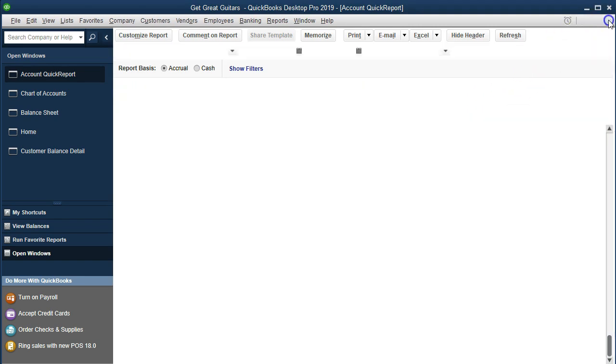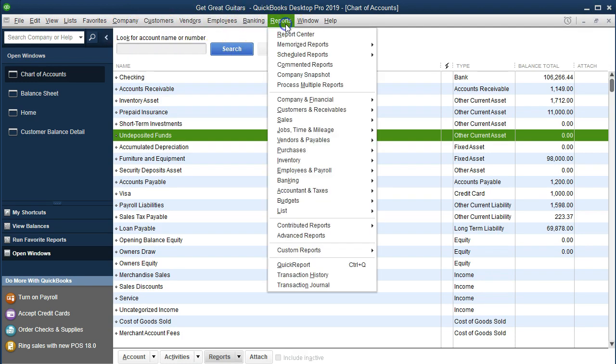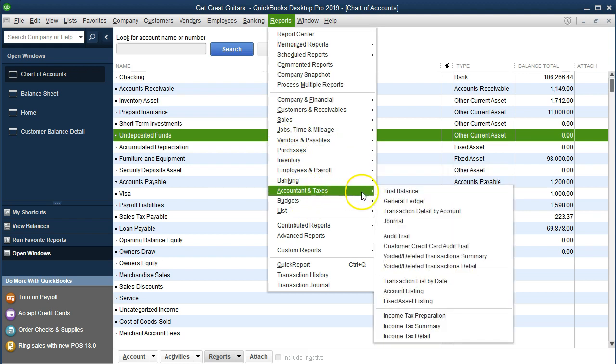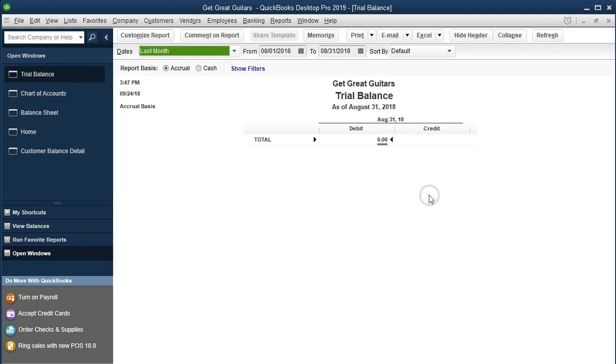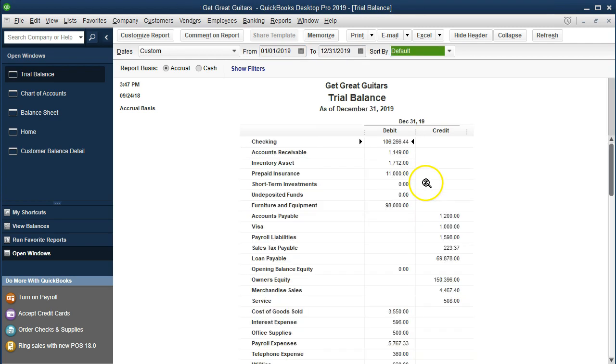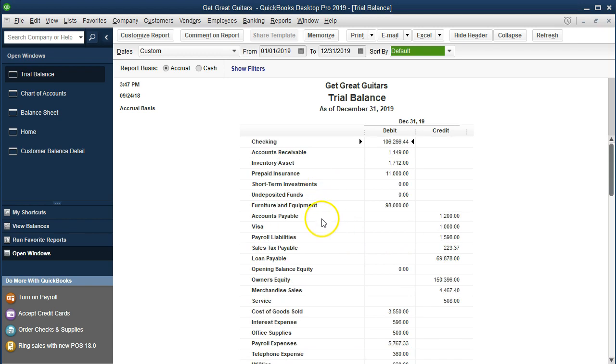The other way I like to go, and most accountants would probably be using this form more than non-accountants, but you'd go to reports, you go to accounting and taxes, and then go to the trial balance. And you can think of this as a chart of accounts, 01/01/19 to 12/31/19. It'll list all the accounts, but it'll be in debits and credits, but it'll have all the accounts involved instead of just balance sheet accounts and then looking at the income statement. We don't have any of the subtotals, so it's nice and clean in that format. We just basically have a chart of accounts and the balances in them for this time period, although it is in debit and credit format.